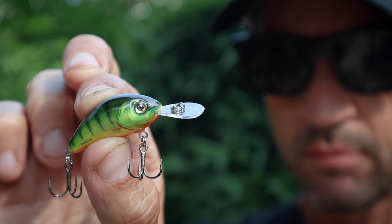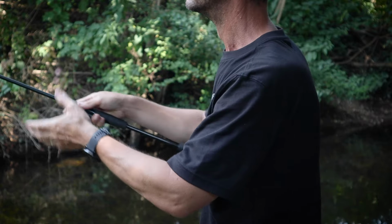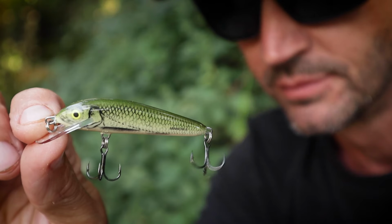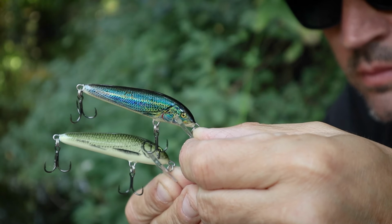The sinking crankbaits I like to use, like this minnow, when I'm wanting to explore the far bank. I think they're the best option if you're wanting to explore an overhanging tree that's on the far bank.